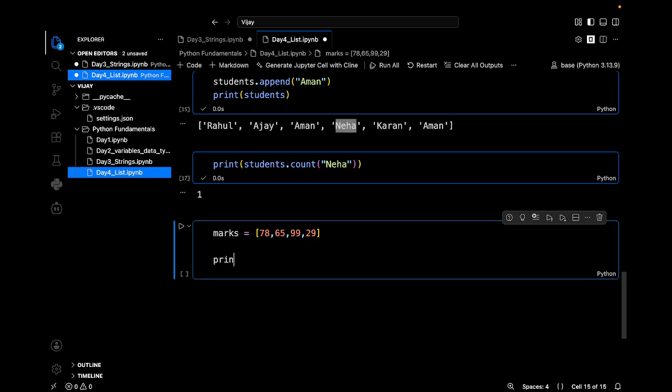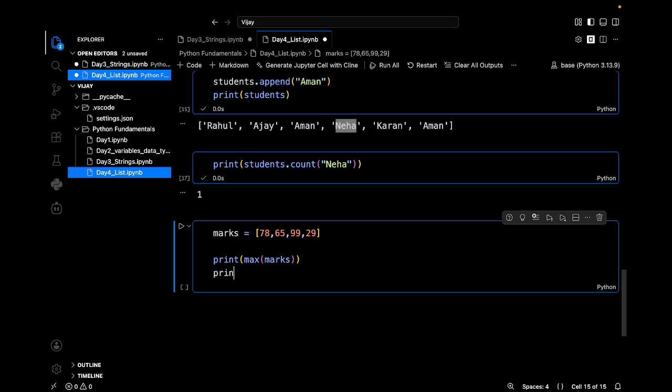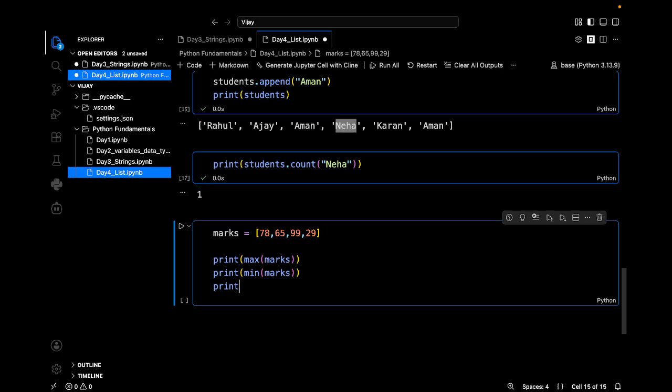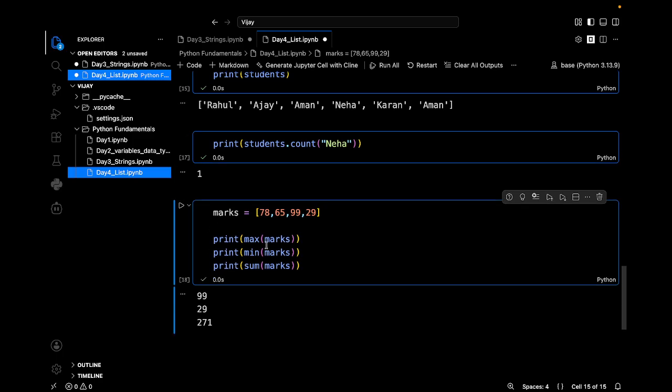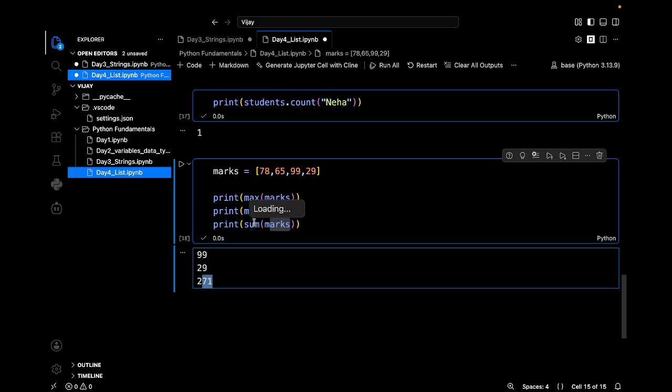And I want to print the max value, print the minimum value, and the sum of all the values present in the marks list. So all this is possible. Here you can see the maximum marks are 99, minimum is 29, and the sum of all the values is 271. So these operations are simply possible with the list.